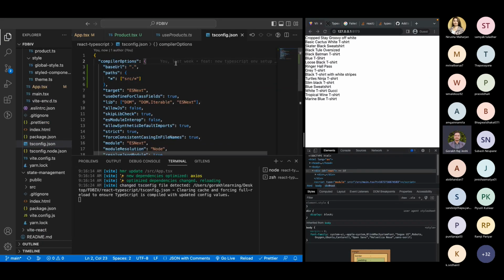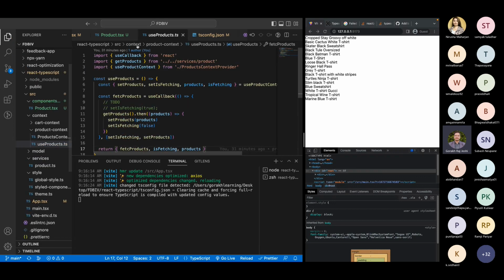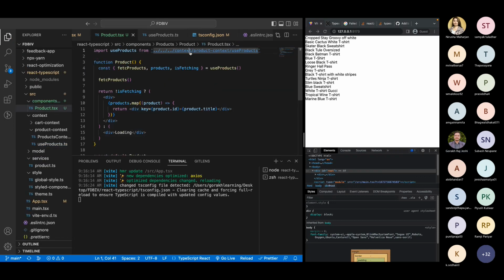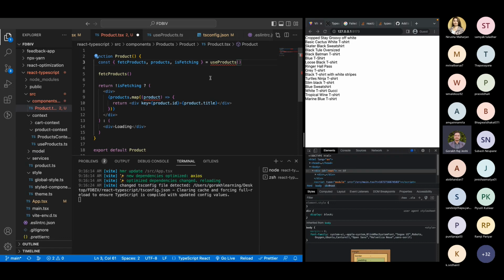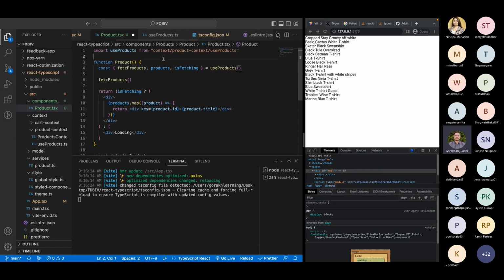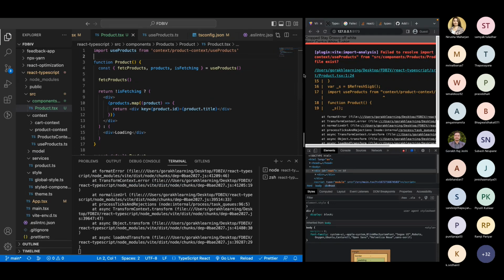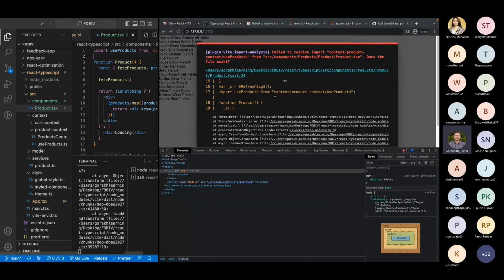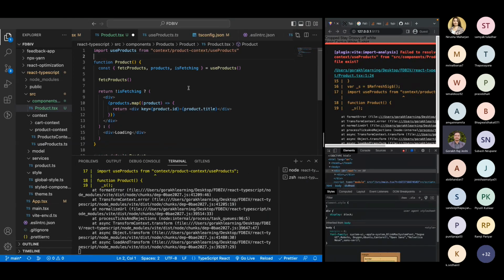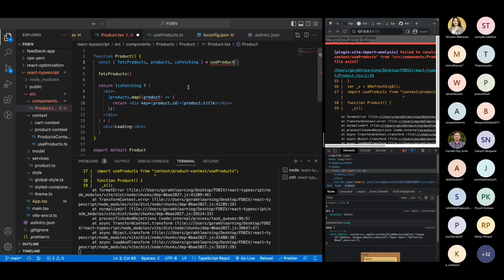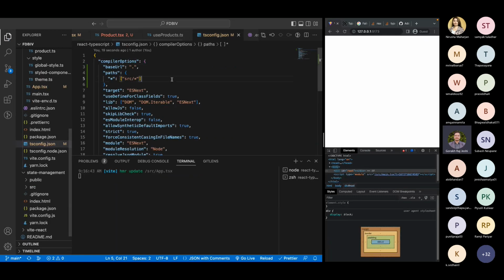So once I use this, now let me go and import it with absolute import and save it. Now it is not working. Okay, absolute import is not working. This is what we'll fix. Let me go back with relative import for now. For now, this is what we need to fix.